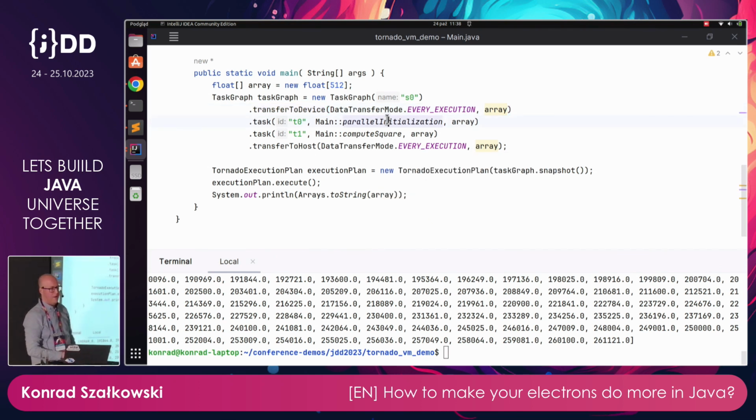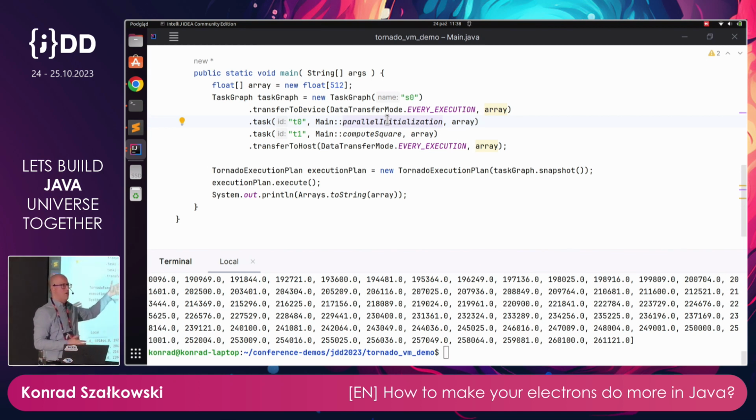Then, first task was taken, the Java bytecode of the static method was taken into the Graal compiler. It was compiled to the so-called GPU kernel, and this kernel was loaded into your GPU.